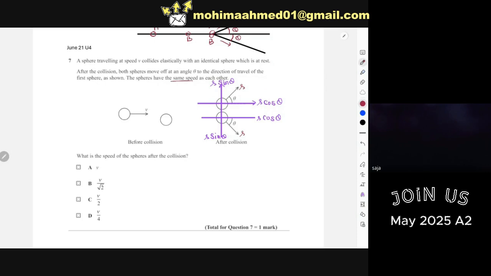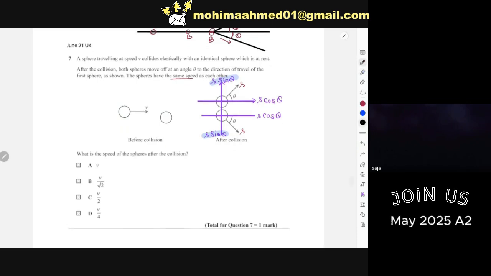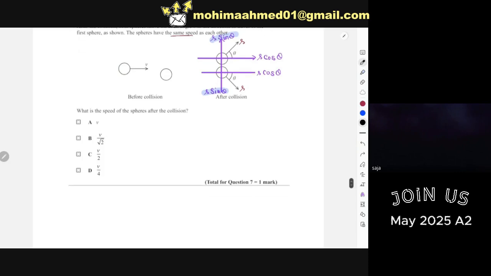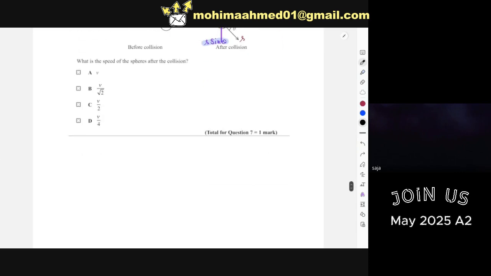Now I'm going to find out the speed of the spheres after the collision. So in this situation, I can understand that if we focus on the vertical plane, only after collision the particles have a vertical motion, right? Before collision, the particles did not have any vertical motion. As you can see, there was nothing over here in the vertical plane before collision. So I can consider that even if I start using the vertical motion, even though that is not required, still let's just work with that.